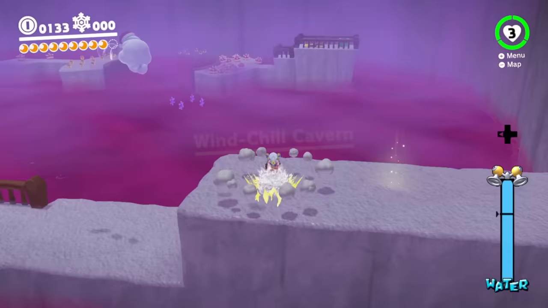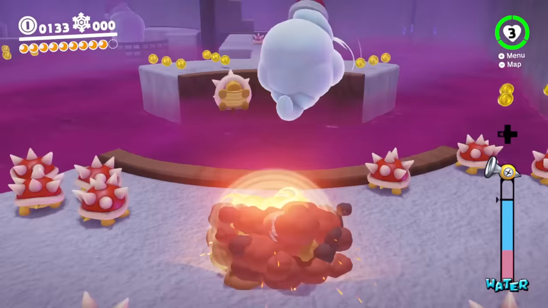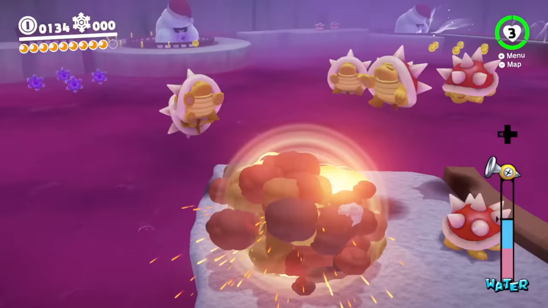And something that I saw just Kant do, you could actually just go like this, and instead of using captures, you should be able to just take out these spinies using the rocket like this. That's a good amount taken out there.